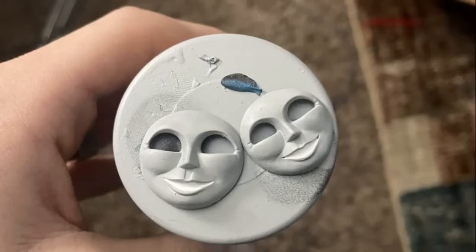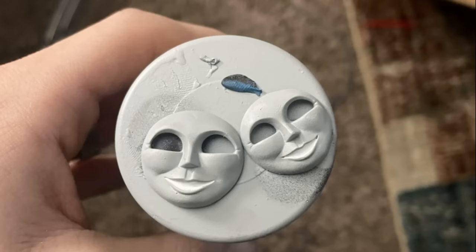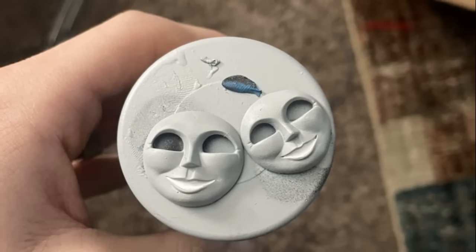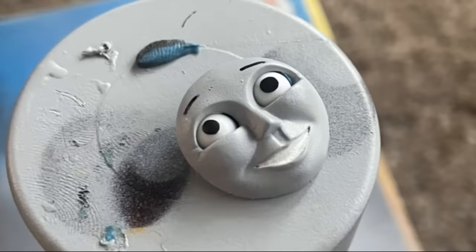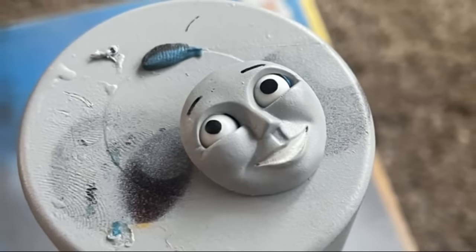But on the chance I ever want her to wear the larger face, my good friend Project Northwestern sent me two. One that's quite a bit fatter and the other you'll see on the actual model. The larger one sadly requires pupils, which I don't have at the moment. But the moment I do get some, I promise you'll see this face on this model too. Her eyebrows were done with a painter's pen, and her mouth filled in with Apple Barrel matte white.